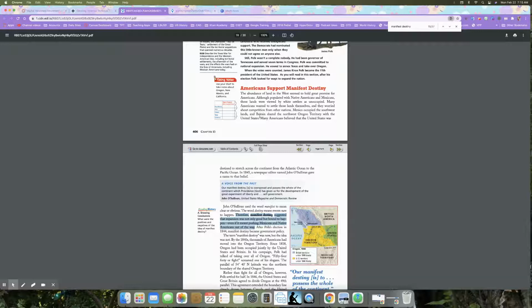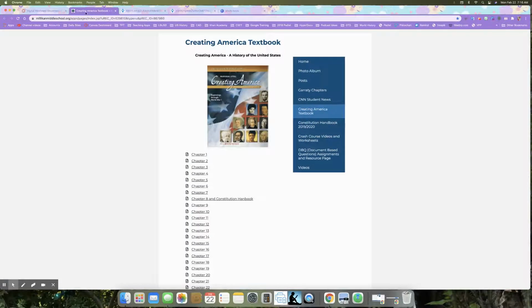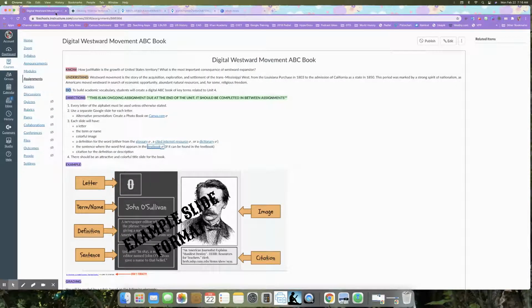All right. So when you're finding the sentence, you're finding the first time that the word appears in the sentence in bold. Okay, because that's going to be the actual first time it appears. And you want to make sure that you write the complete sentence, not just an excerpt. Okay, now let's say manifest destiny, for whatever reason, didn't appear in the glossary, which would be strange because it's kind of what the whole section is about, but let's just pretend.